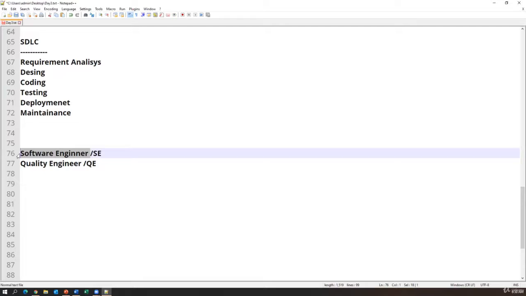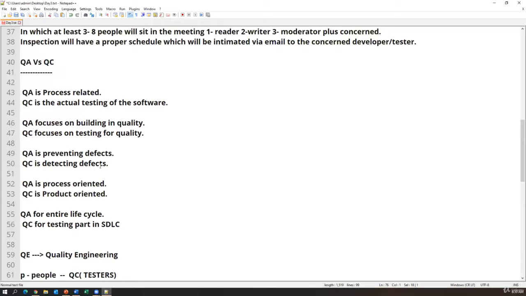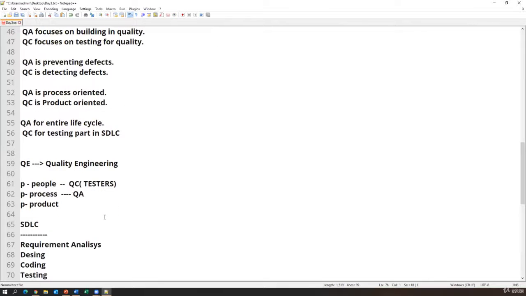Whenever you see a QE requirement, don't be confused. Sometimes you can see QA or QC or QE. All these terms are related to testing only, and the QE role is related to automation testers. Mainly we have to understand the difference between QA and QC, but QE is also mostly related to QC itself.